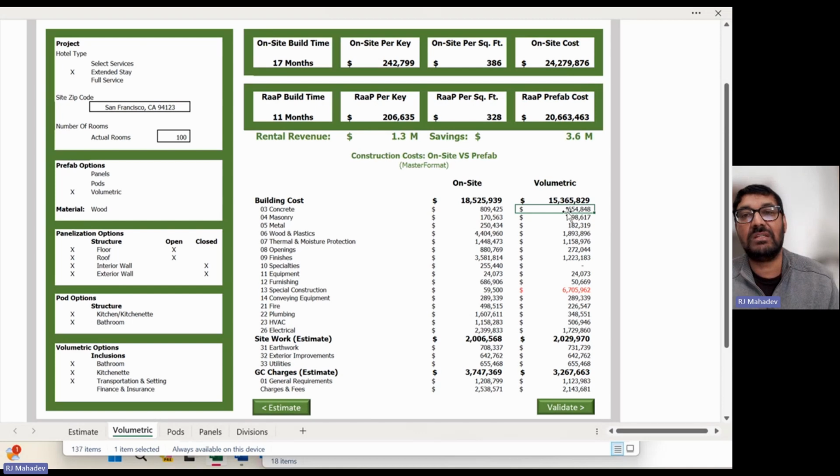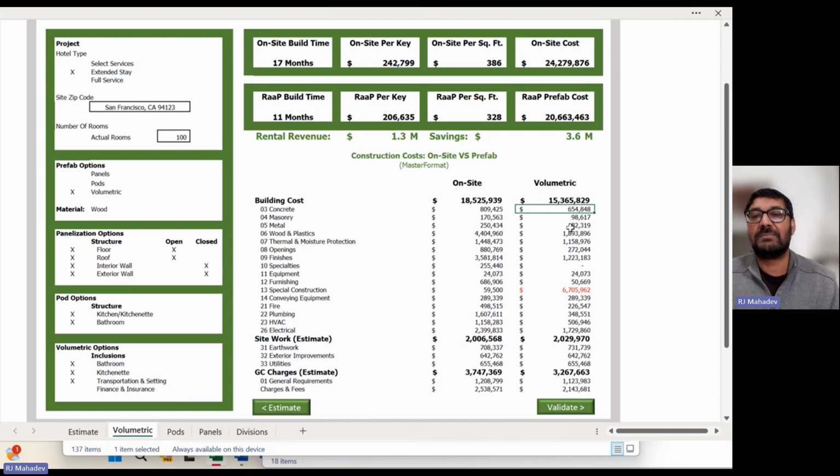This is the other game changer that we provide, because right now GCs and developers struggle to understand what the cost impact is as you swap in multi-trade components, volumetric components, and how that affects the individual trades that normally come together to build a building, such as plumbing and electrician.